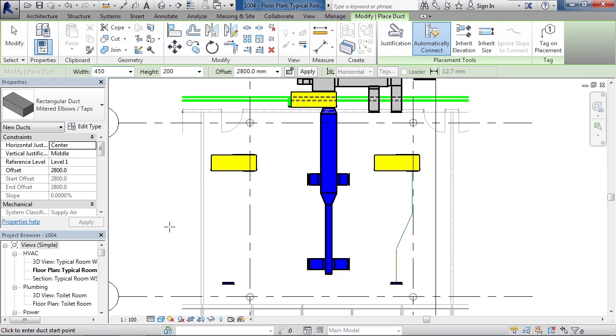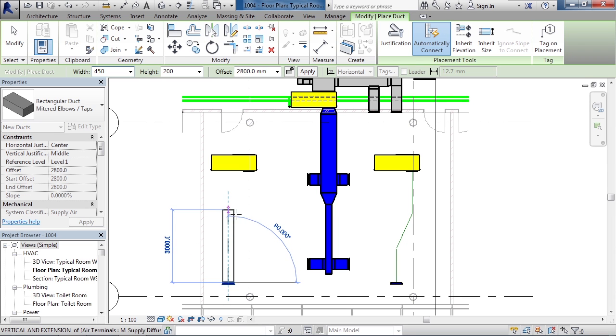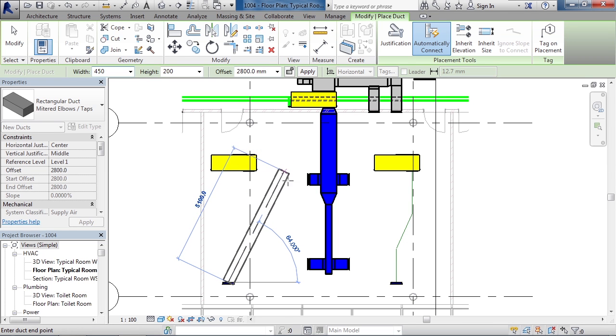Now, with those values set, I'm ready to start my duct run. To do that, simply move over one of the ends of the actual diffuser. In this case, I'm going to go to the top of the diffuser on the very bottom of your screen. When you hover over it, you should see a point icon for a connector appear. When you see that appear, go ahead and left click on that, and then start to drag your mouse. Now, based on the duct type and the connector type, the duct will size appropriately, and you'll see that duct being pulled apart or pulled away from that point on the diffuser.